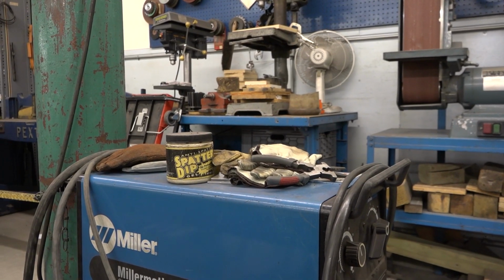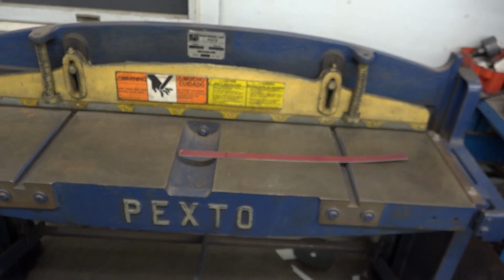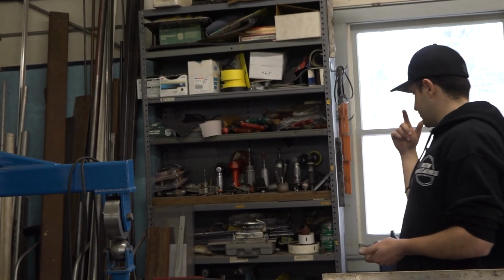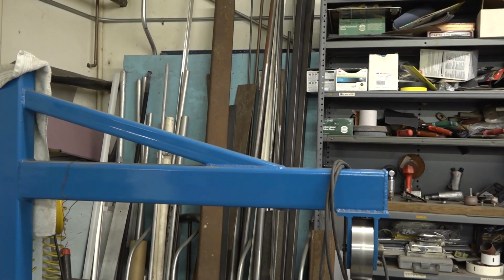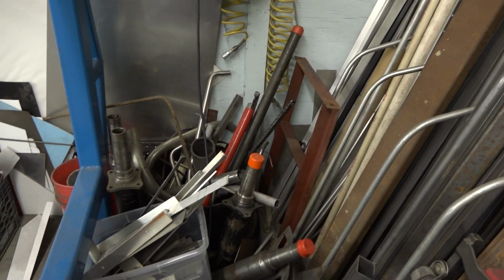So here's Tommy's MIG welder that he uses to weld stuff together. Over here, just more fabricating stuff, die grinders, angle grinders, hole saws, rivet guns, you name it, it's here. He's got everything. Yeah, here you got an English wheel to roll panels, like the front panels on all the cars are all rolled. So oh yeah. That does that for you.